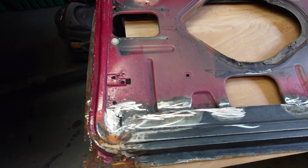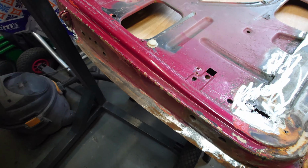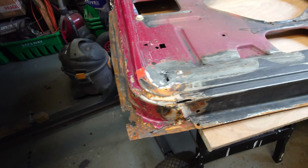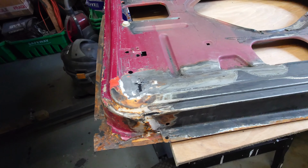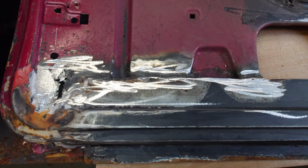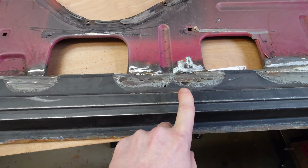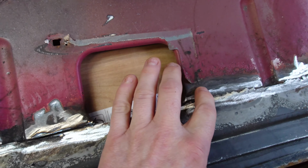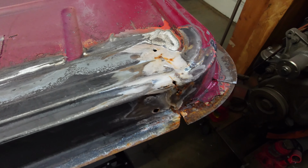So guys, I have been busy, but onto the doors. We just took the door skin off, and as you can see, there's obviously been rot, but you can see there's been a repair made, and it's terrible, terrible, terrible. I've just started cutting this piece back off, but what I'll do is I'll reuse this piece and fix this properly, because what they've done is just overlapped and left all the rust still in the car.